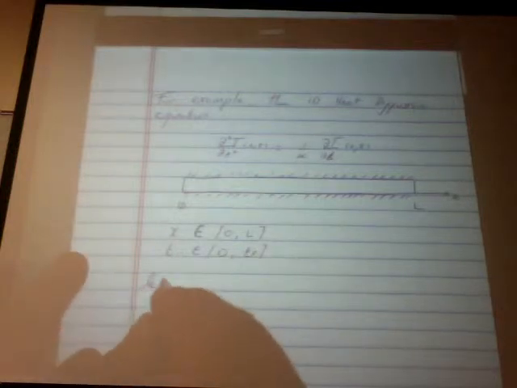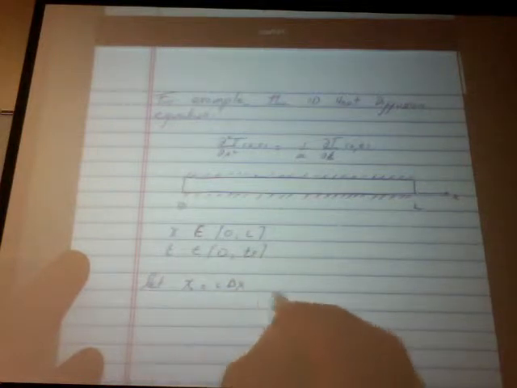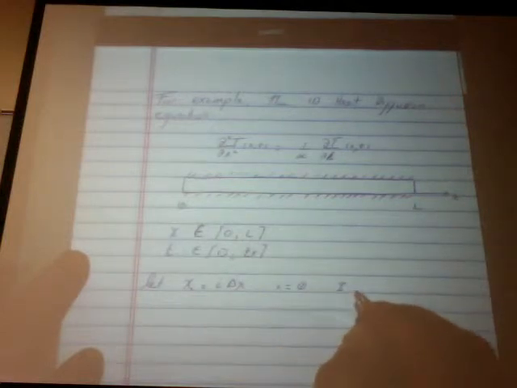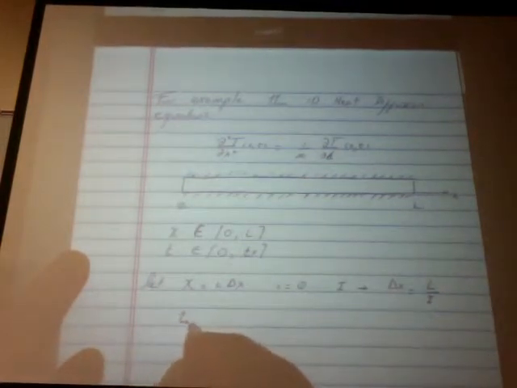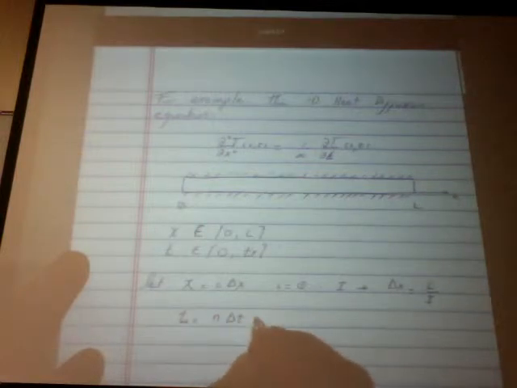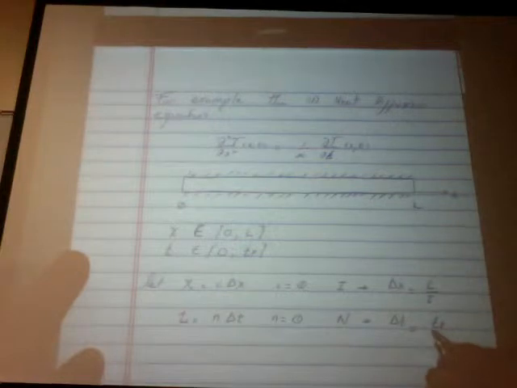So now we're going to let x_i be equal again to i times delta x, such that i goes from 0 all the way to I, and delta x is equal to L divided by I. And t_n is equal to n times delta t, the time step size, where n goes from 0 to N, such that delta t is equal to the final time of interest divided by N. That's a discretization.